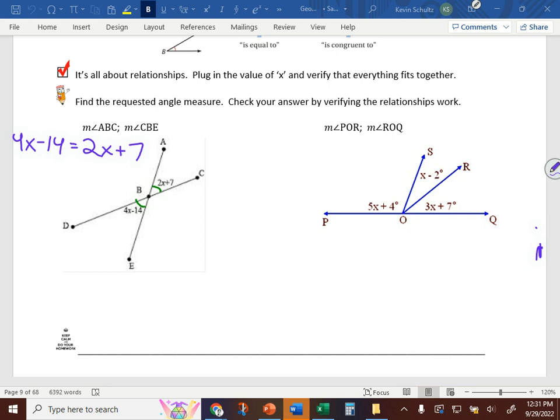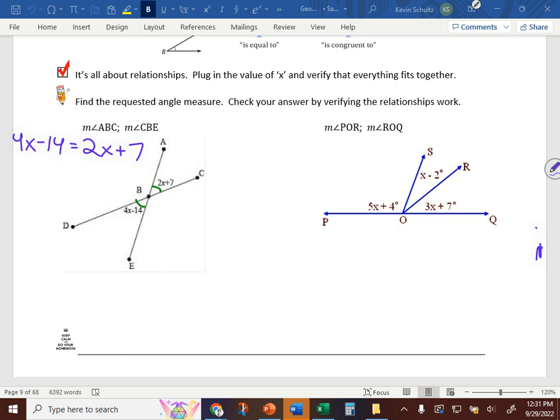You can memorize the terms. I can say vertical angles. Oh, I've heard of that before. They're opposite angles. But what does it mean? Oh, it means they're congruent. Oh, okay. What does that mean? Well, it means that their measures are the same. And if the measures are the same, you can set those two expressions together in an equation to solve.